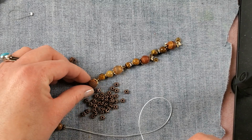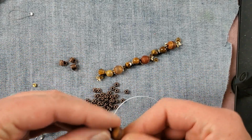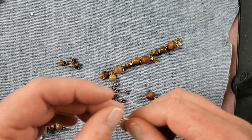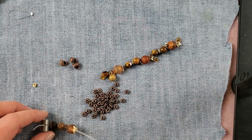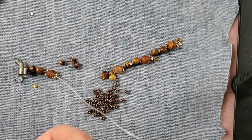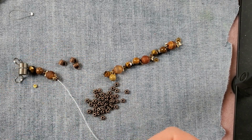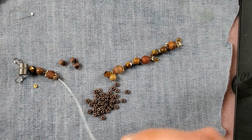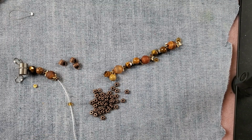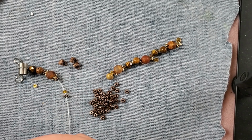And these sea beads are amazing. I love them. So good. And all I'm doing is just adding in a spacer wherever I kind of feel like it. I'm just putting these on the way they were on the strand. So if you're looking for a super easy project, this is a good one. Good, good, good. So I'm just going to put these on here.